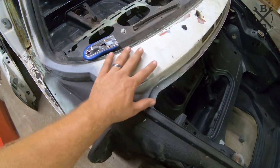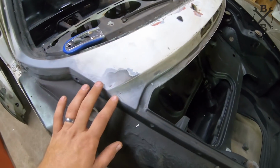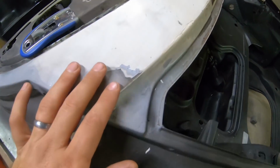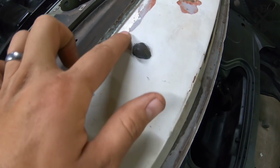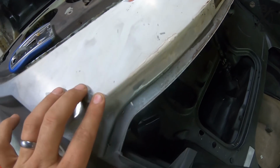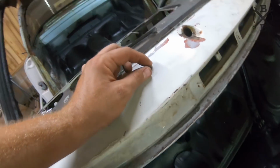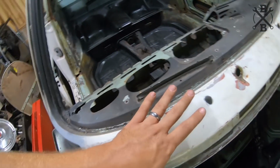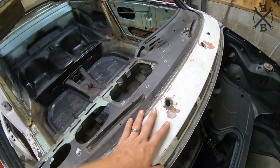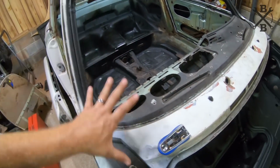But first thing I want to start on is our front area here. Obviously, like I said before, if you can't tell, there are like 7 layers of paint. It is ridiculous. So I want to go ahead and take these little washer squirter things off, and then I'm going to take my paint scraper and start scraping away some paint, and then we'll grab the sander and start getting this front area sanded off.